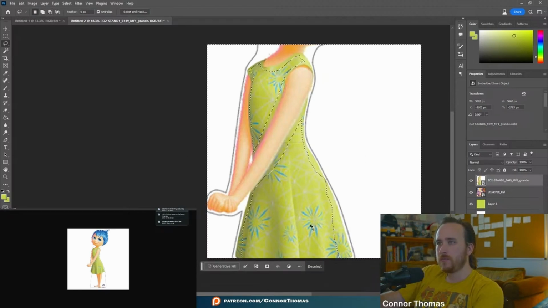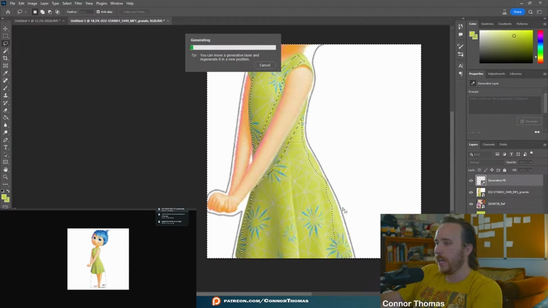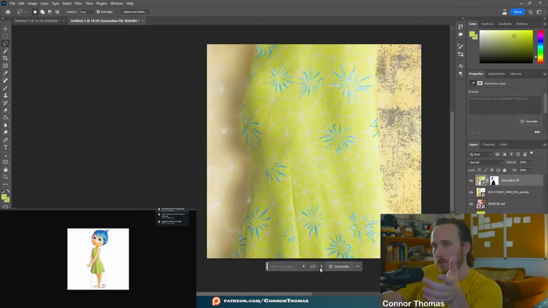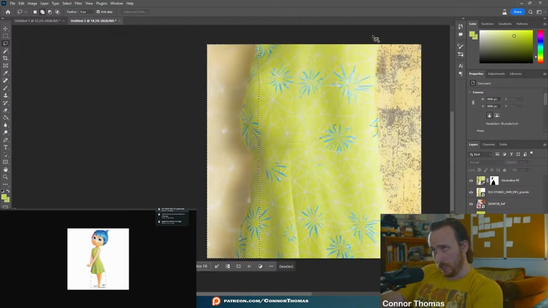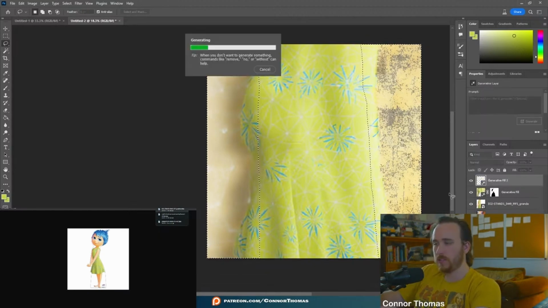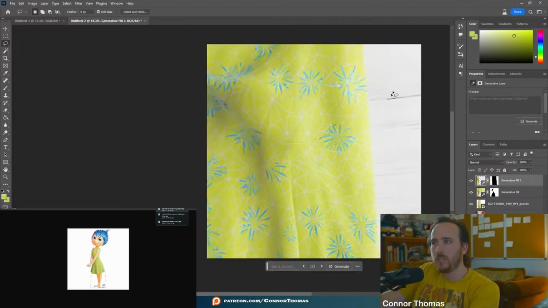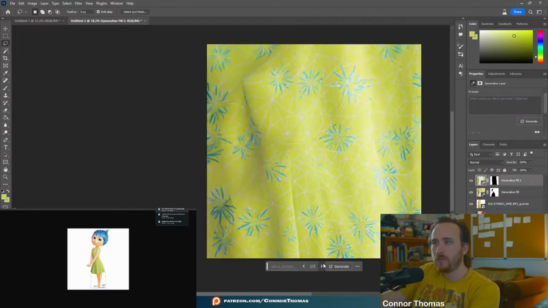The idea here is that if we select everything except for the areas that we want to keep, hit generate fill, generate, and it might continue the pattern design for us for everything else. The idea being that we're creating a pattern based off of an image of something that we already have, and that almost worked. So yeah, just select the areas that didn't work. Just continue your selections. Just keep it going. We're going to try to create a flat design as much as possible. Realistically, we don't want these shadows if we can help it. So we're going to get rid of those in a second.